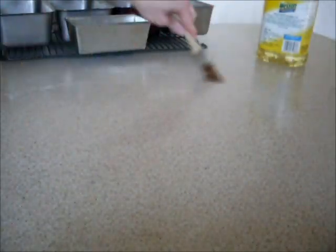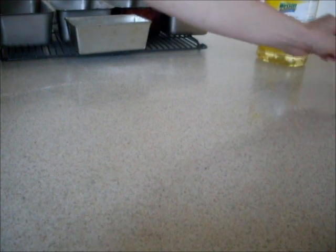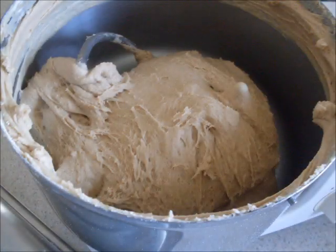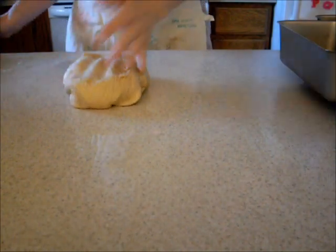You'll need to prepare your countertop with your vegetable oil and use it generously so that nothing sticks. Never use flour because you don't want to add any more. Now the consistency of your dough needs to be so that it's a bit sticky with your dry hands, but if you add a little bit of oil to your hands, it's very easy to work with. And you'll kind of have to get used to the feel and be able to tell what your bread needs to feel like. Now we're ready to roll out the dough.